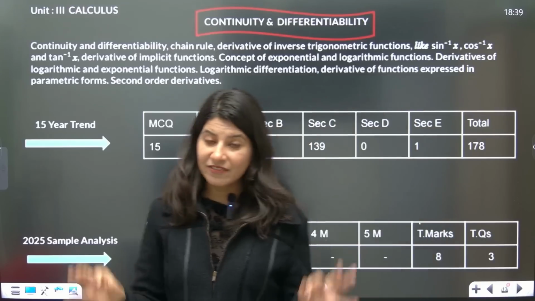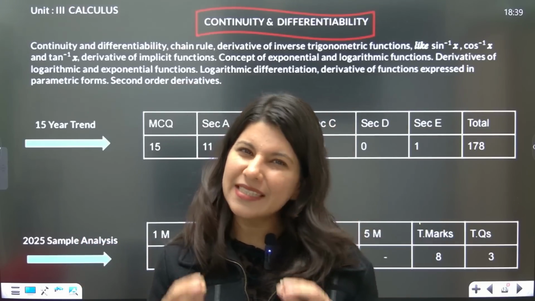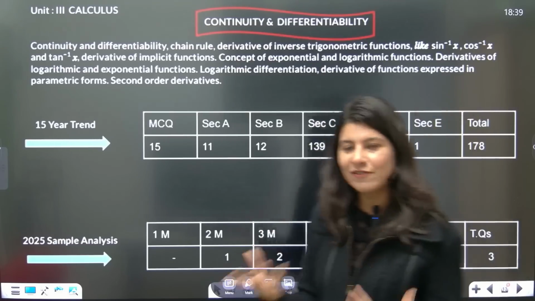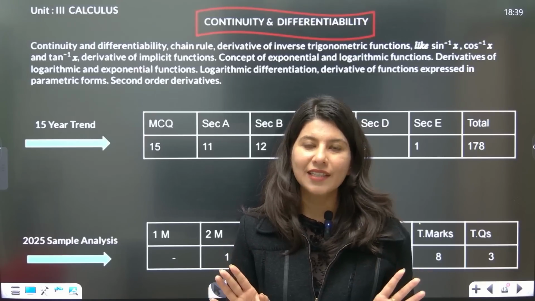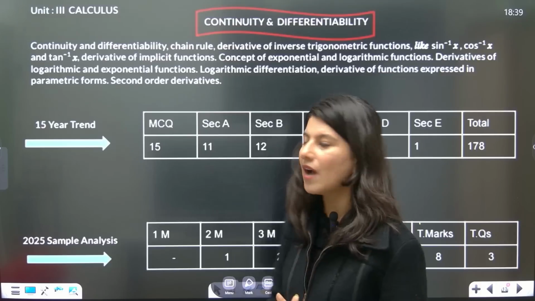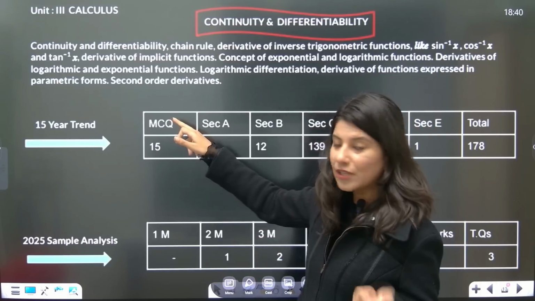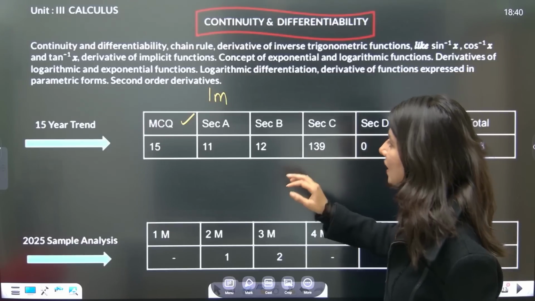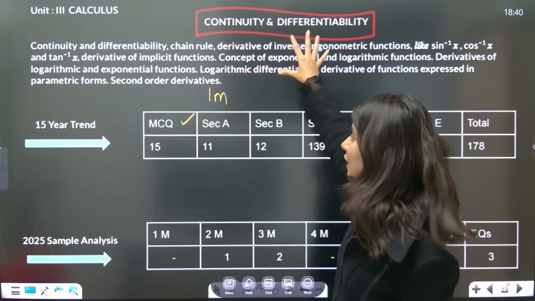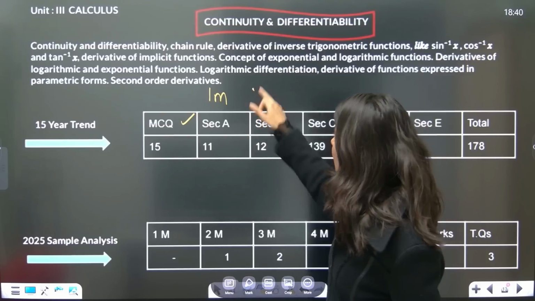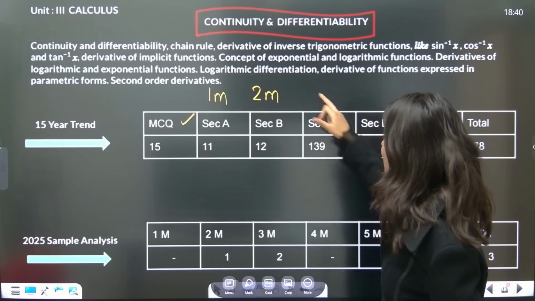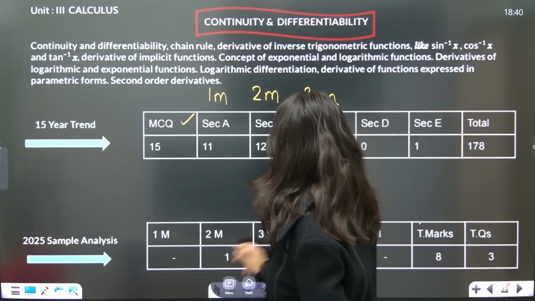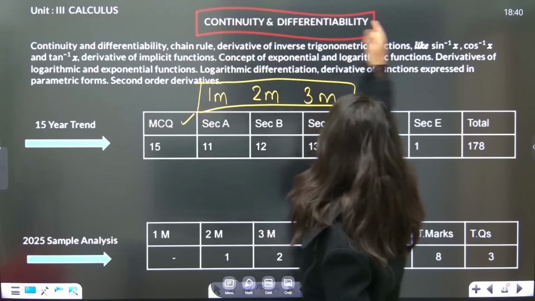Now, the next unit, calculus. So here we are going to spend some time to discuss calculus because 5 chapters are there, so you can find questions from each segment. You can see questions in MCQ, 1-marker question from calculus, definitely. Okay, if I talk about specifically continuity and differentiability, 1-marker question, 2-marker question you can get, section C 3-marker definitely you can get. So this is how it is. 3-marker, 1-marker, 2-marker, all kinds of questions, high weightage, 17 marks.